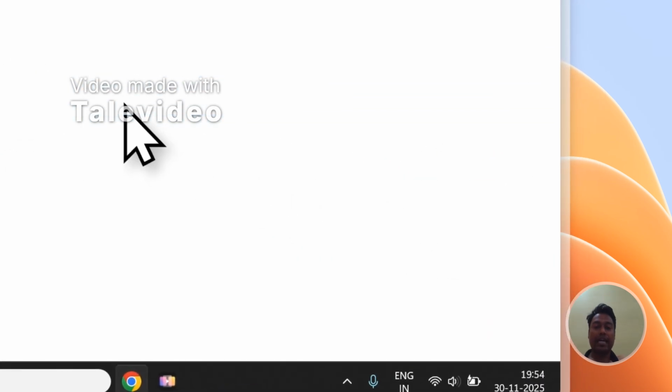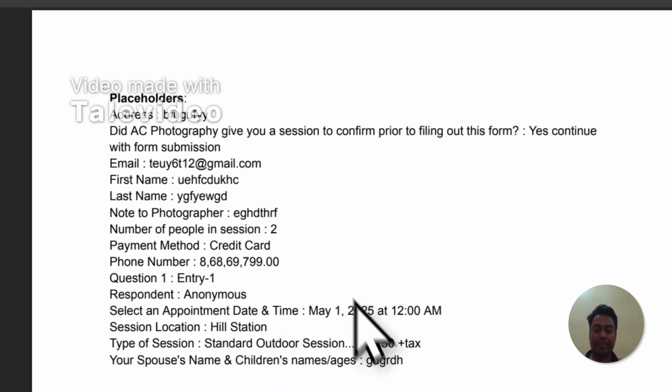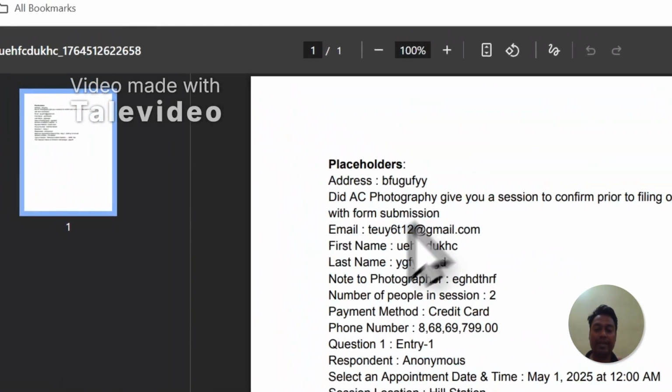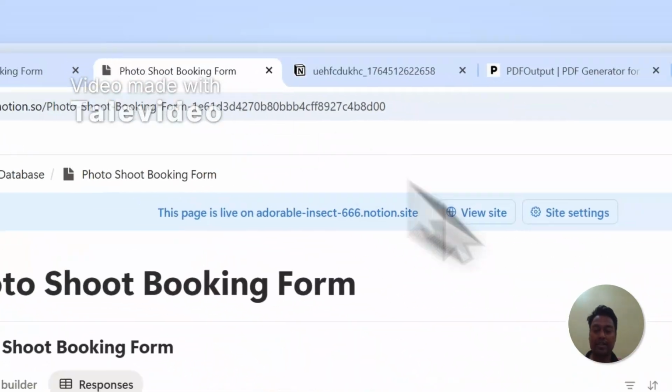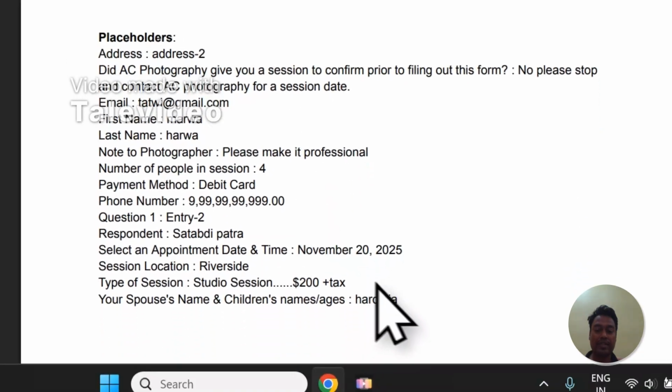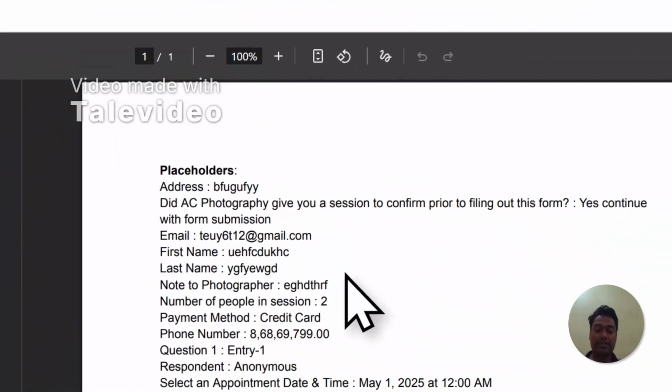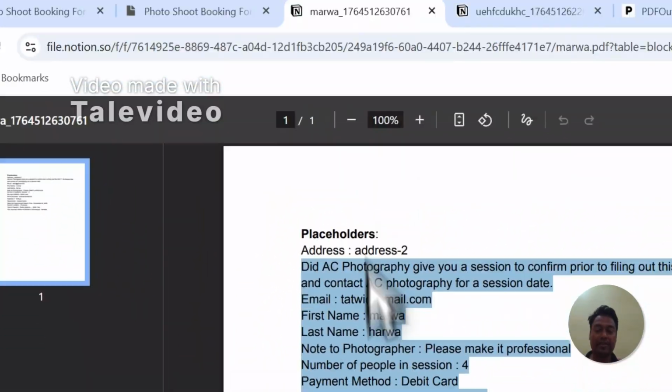Let me click on this, and we will be able to see how the mappings are already done. So you can see all the fields have automatically been mapped with the database values that we had earlier. Let's go with the second output, and we should be able to see all the mappings correctly done over here as well. So every property that you have in the database is automatically mapped and tagged as per the placeholders that you add into the document.